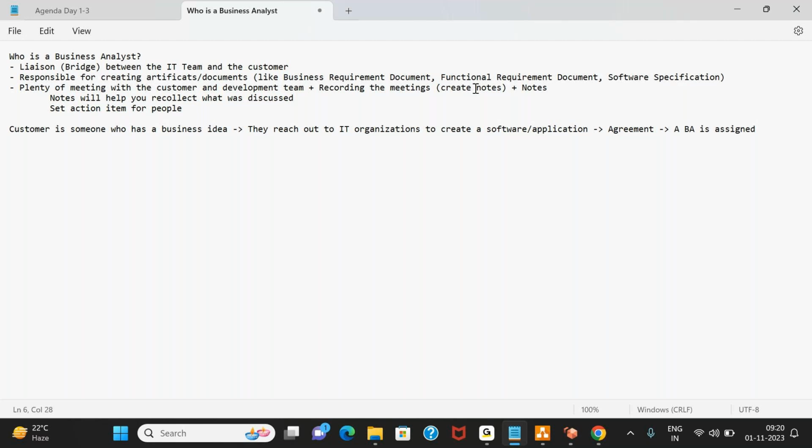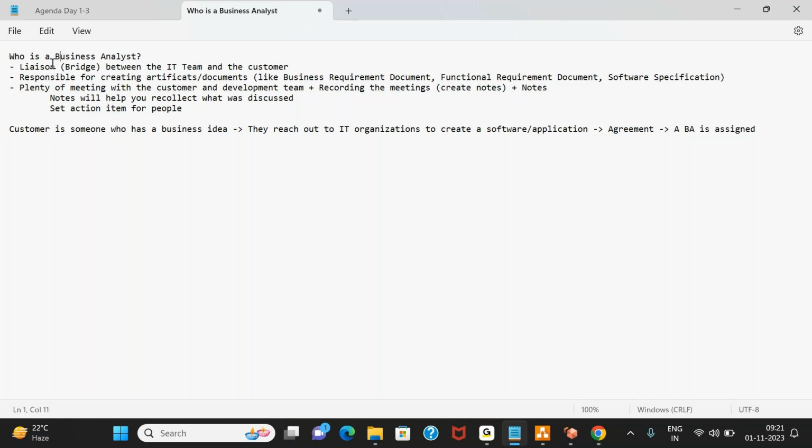So now you can send an email or reminder to them that, you need to get back to me within 2 days. I'll send you a reminder on second day. And then on second day, you can follow up with the customer. So people will really appreciate this, that, you guys, you are not only following through items, but you are also able to remember things. Okay. So that is what a business analyst does.